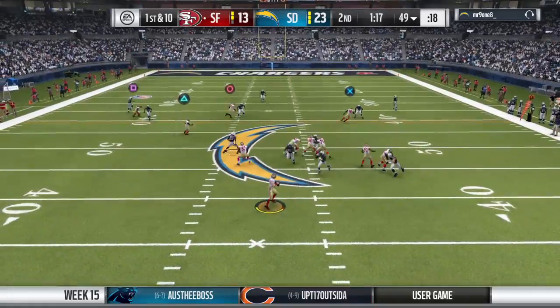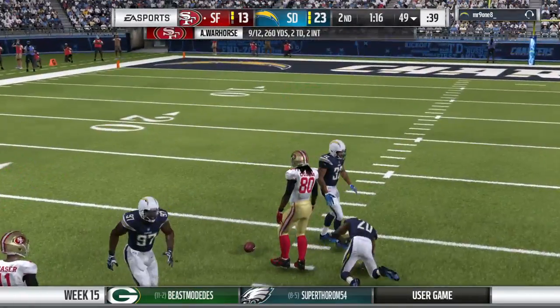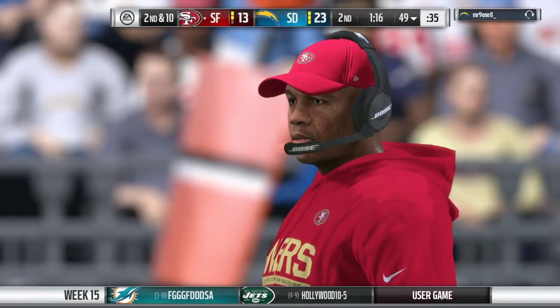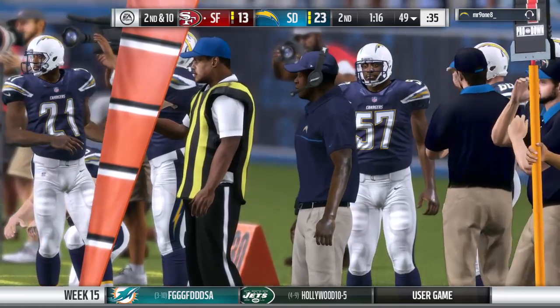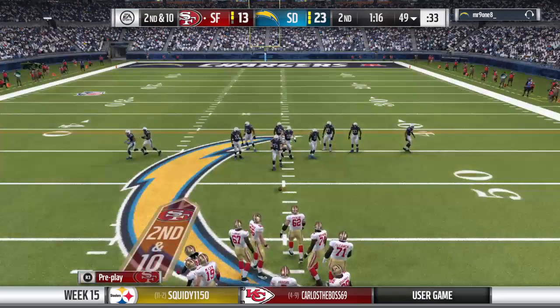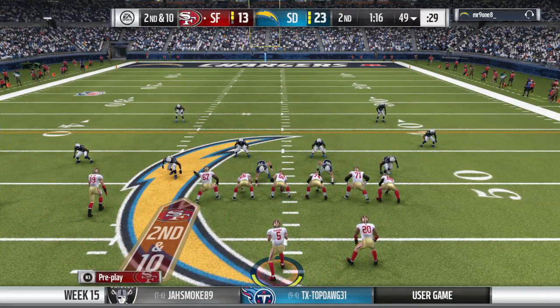Now on 1st down, he'll drop to throw it. And the tip there altered the ball flight, and it falls incomplete. It'll be 2nd down. Anytime a ball's thrown in the middle of the field that's popped up in the air, I expect someone to catch it. Doesn't matter whether it's offense or defense, because there's usually a great amount of bodies in that part of the field. In this case, no one came up with it.